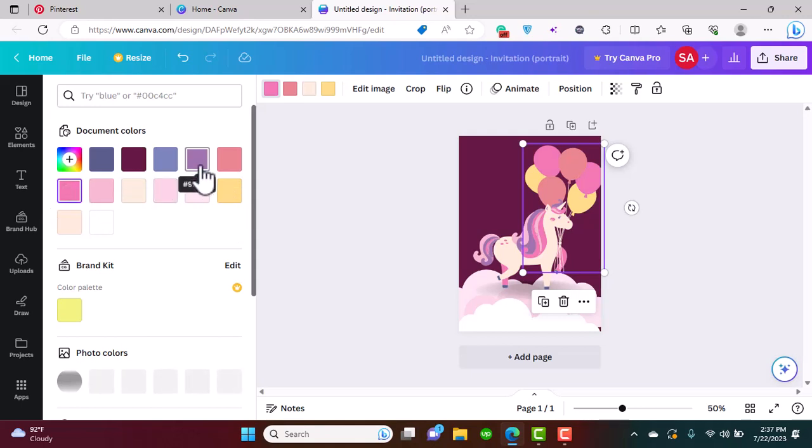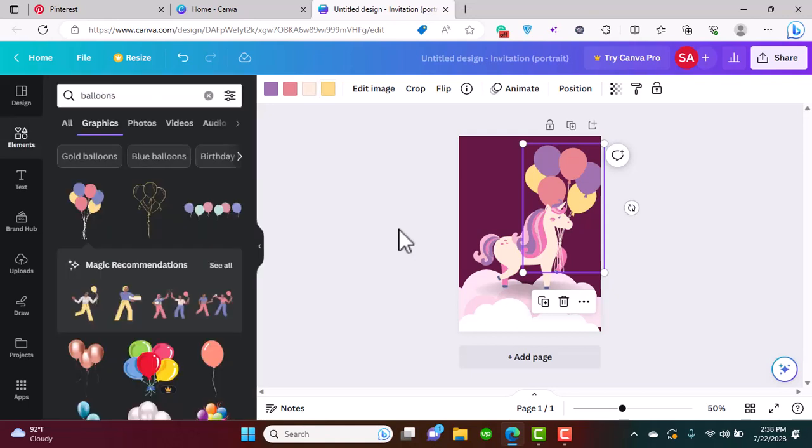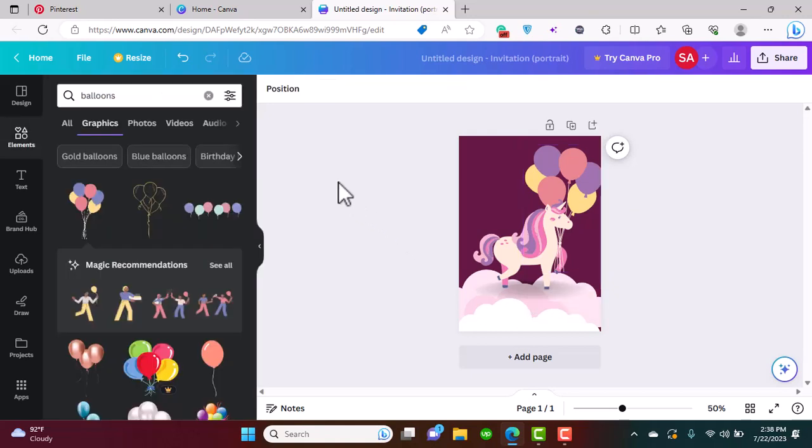Oh no, wait. This is fine, but we're gonna change the orange. No, the orange is fine. How about we change this into pink? I feel like it really muffles it. Was the yellow fine? I think let's just keep yellow. It looks nice. Okay, so we have that done.